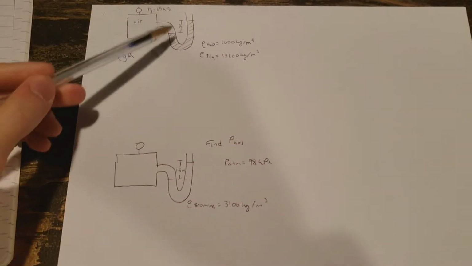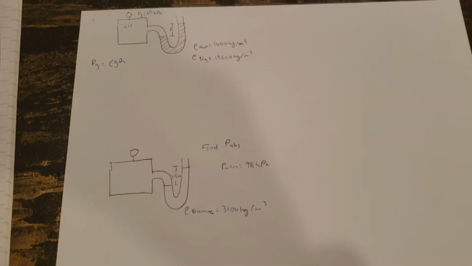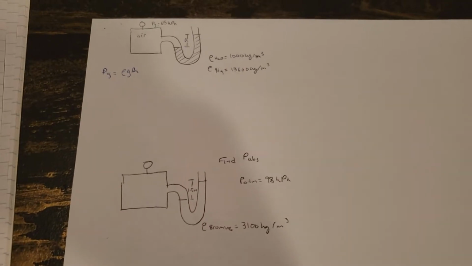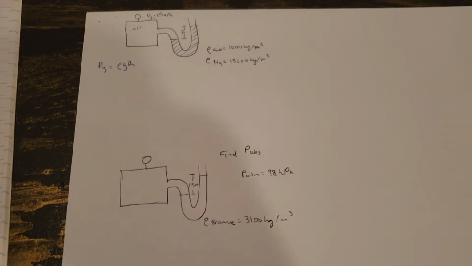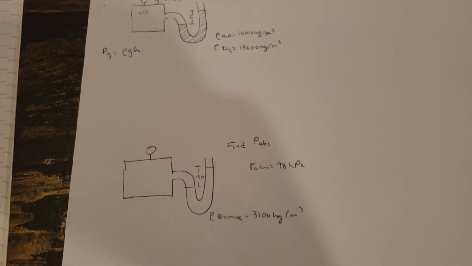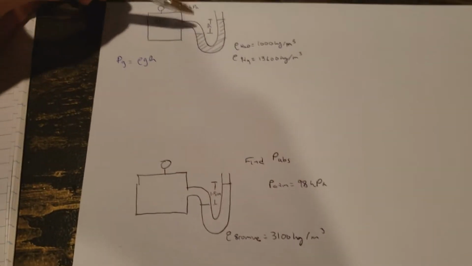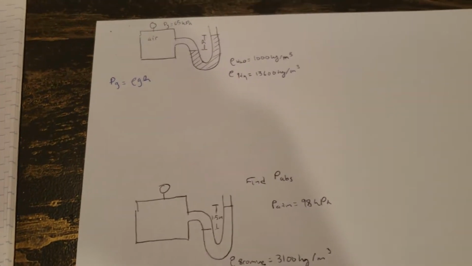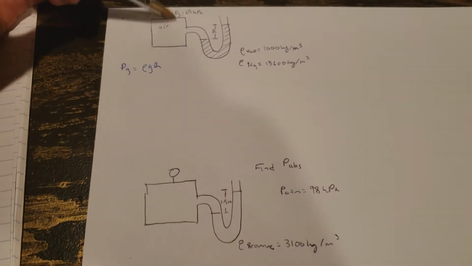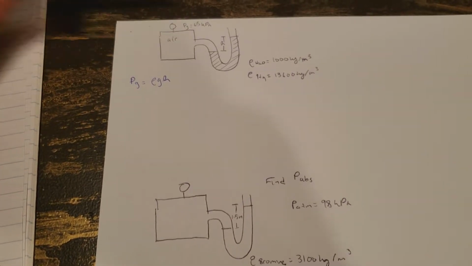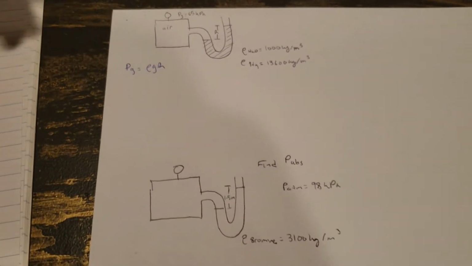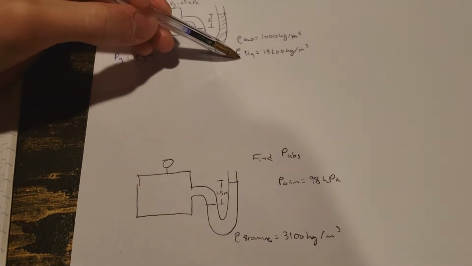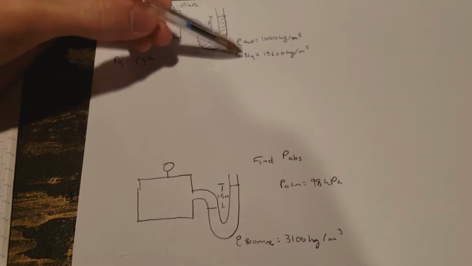So we're going to introduce a manometer problem. There are plenty of YouTube videos to explain what a manometer is and what it does. I really don't want to make this video too long. Again, it's just example problems, so you could definitely search them up. Basically, they're just a way to show you what the pressure is. We want to find out which fluid would be more efficient or more practical to use inside a manometer to give us a reading. The gauge pressure equals 65 kilopascals. So what height of water would give us that, what height of mercury will give us that, and we want to figure out which one we would use.